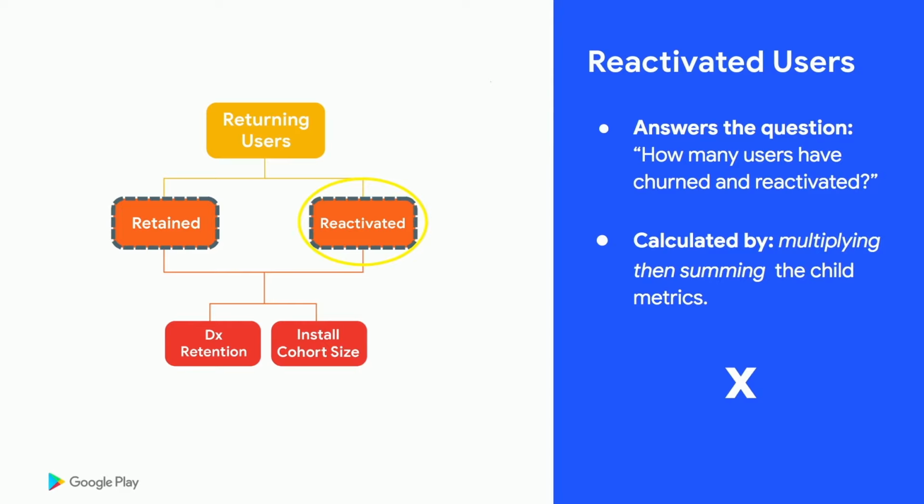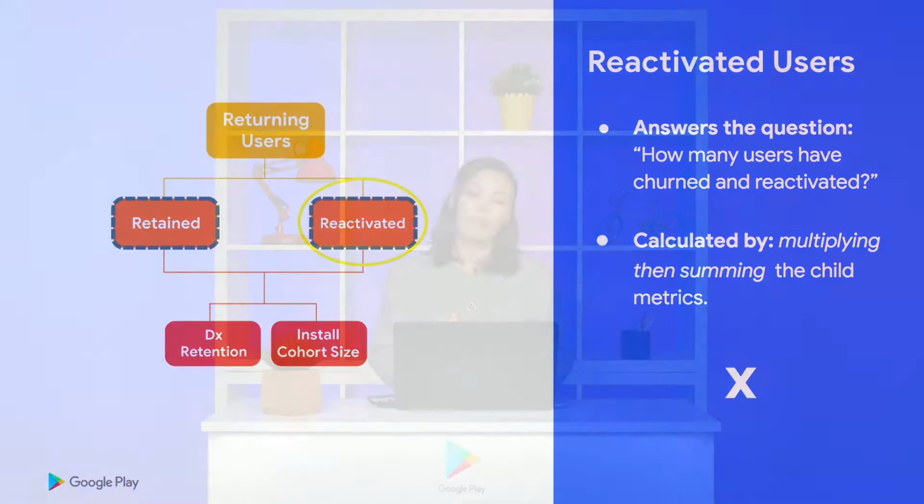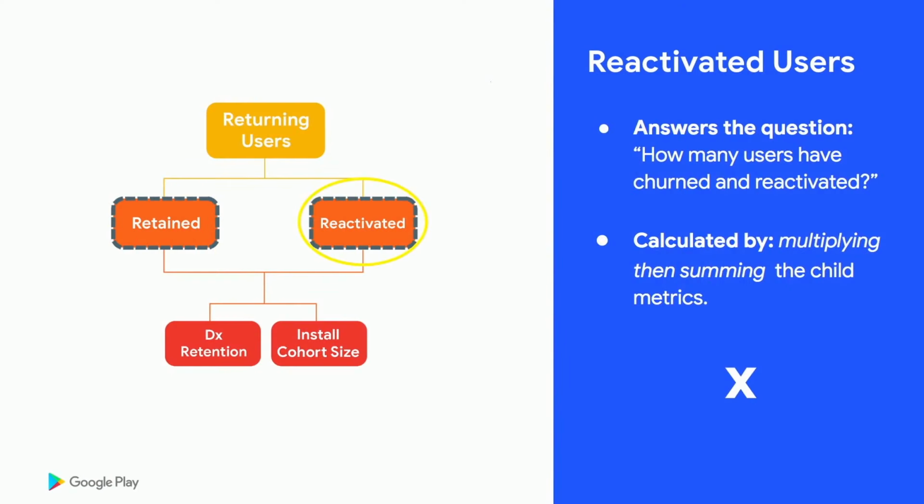reactivating them. And your churn definition may vary, even for apps in the same category or games in the same genre. So really think through how many days a user has to be absent in order to be considered churn. Maybe it's 30 days, 60 days, 90 days. Maybe you only want your users to come in twice a year if you're a travel app, but really thinking about what you're considering your churn definition is. And we all know that another way to increase our active user base is to simply reactivate users who have previously shown interest in our product and seen the value of it.